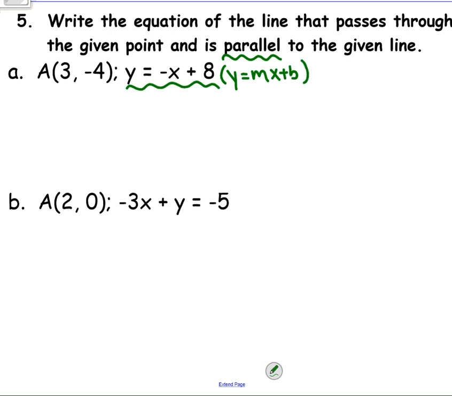And with it written in that form, I should be able to just pull out my slope by looking for the number in front of x. Now, all I really see is a negative sign, but I could tuck in this 1 in between the negative sign and the x and say that the slope is really a negative 1. So I'm working with that slope of negative 1, and I'm working with the ordered pair 3, negative 4. That's my x sub 1 and y sub 1 values.